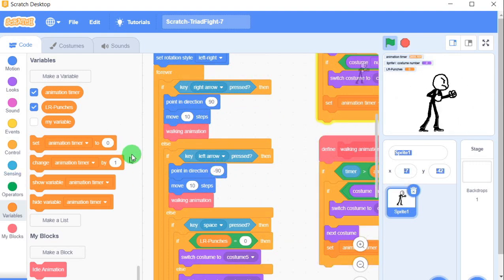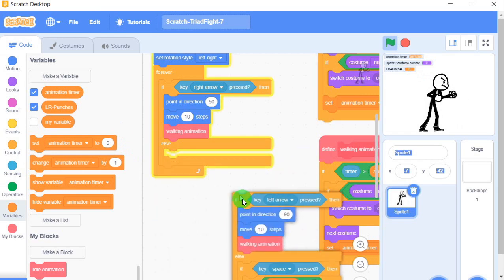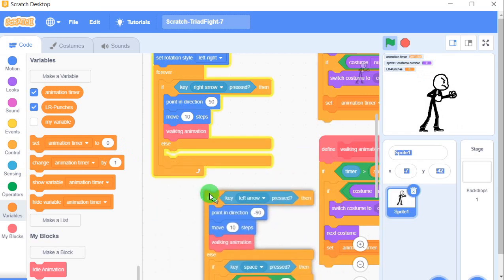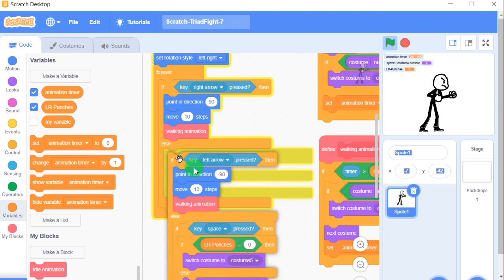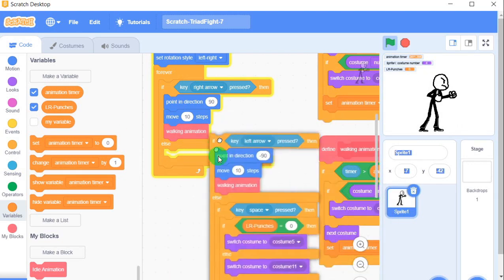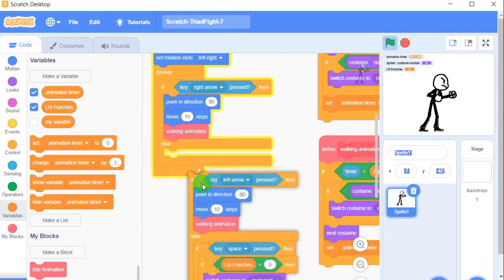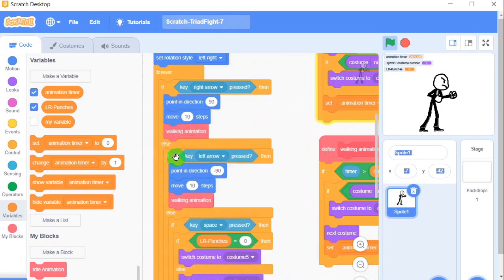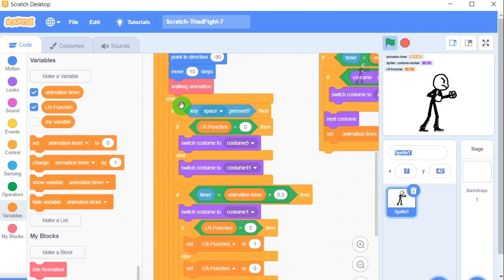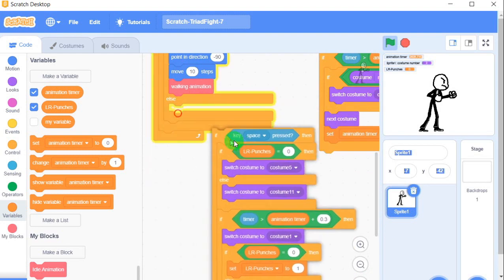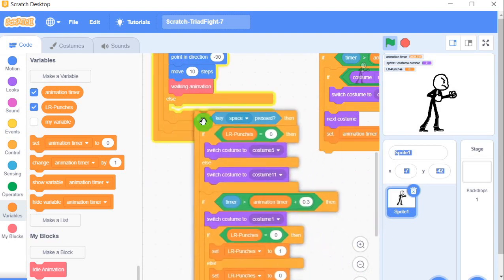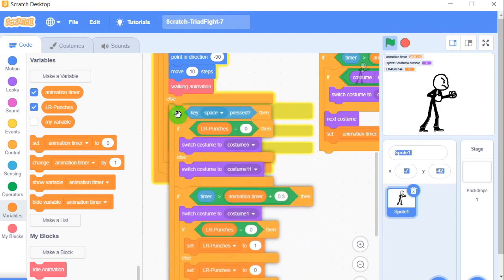Because this one is inside of this else, it means this if I'm holding is an if inside of another if. It's called nested if. So this one, the space, is also nested inside of the else if.